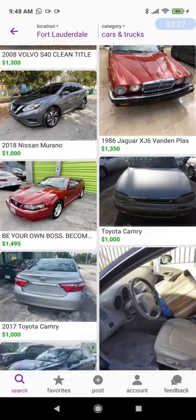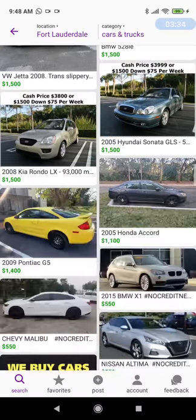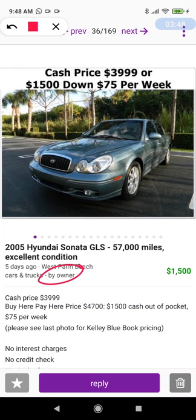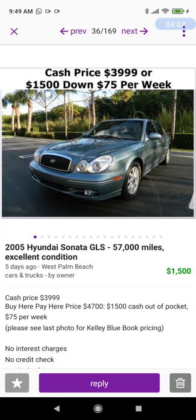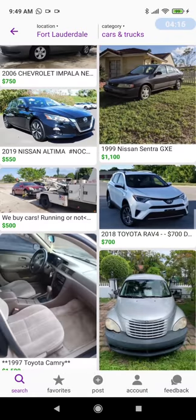When it comes to buying a vehicle, if it sounds too good to be true, it probably is. Here again, this is a dealer but they're putting themselves as 'by owner.' So if you try to eliminate sales by dealers, this will slip through. Here we have a cash price of $39.99, and what you won't see in the text is any mention of a down payment — but up here it says '$1,500 down.' You can't filter that part of the ad out, which makes it that much more difficult and annoying to search on Craigslist right now, or anywhere else.